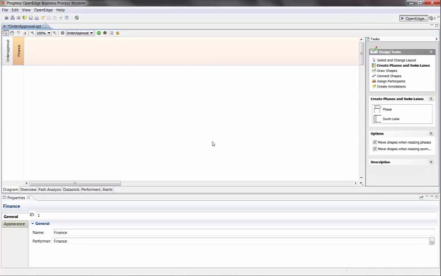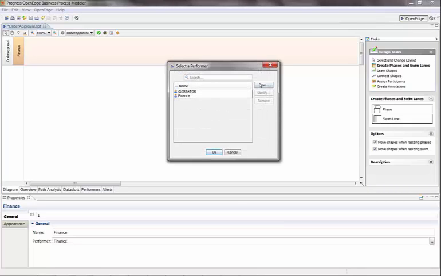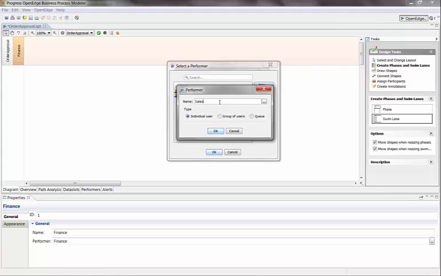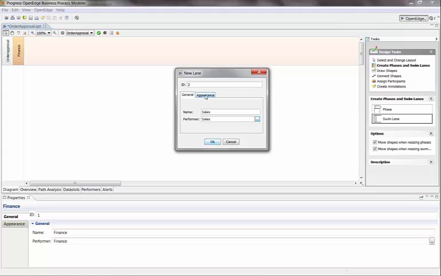Now we said that sales had a role in approving and processing the order, so we now grab a second swim lane. We'll simply call that sales. We'll create a performer called sales. And we'll give it a yellow background.